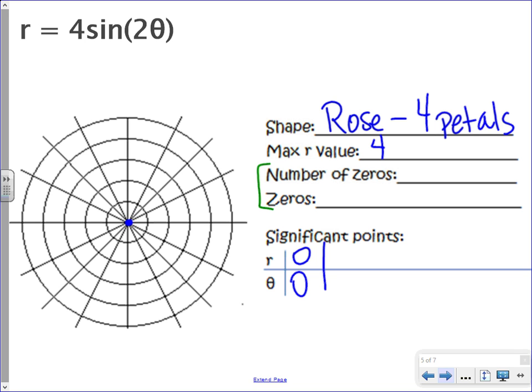So what I want you to think about from now until 1 o'clock when we start back up is, mathematically, what do we need to think about in order to know what angle that first petal is going to be placed at? All right? So you think about that. When we get back from lunch, we will talk about it.